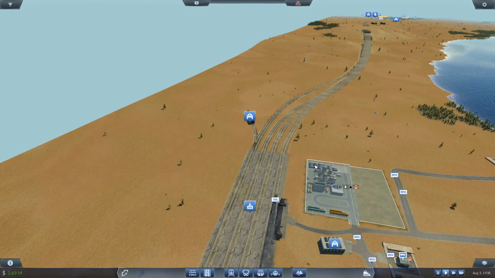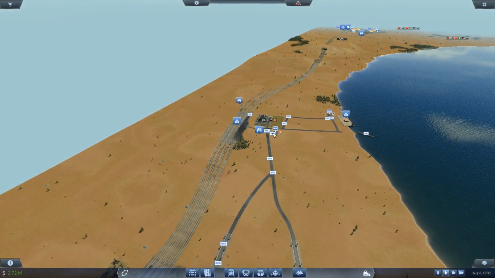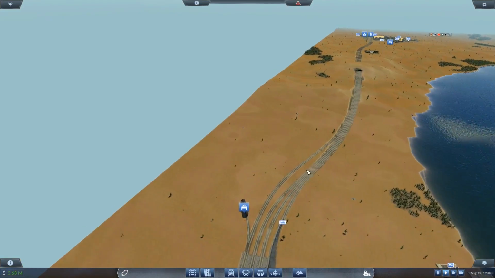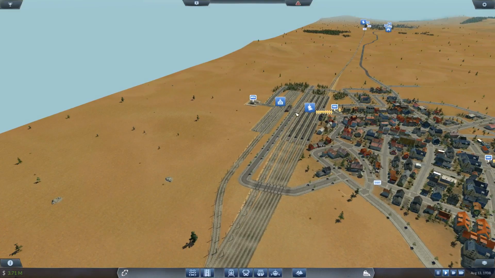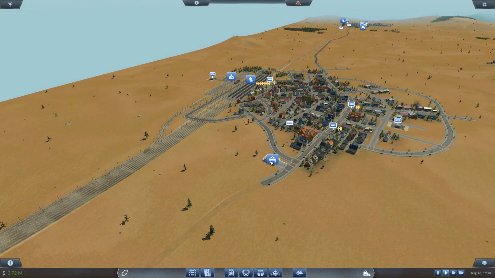Now, I went ahead and built this here, the fuel depot, well, the fuel station, just beside Frisco, and then I built it up here to Athens. It took me quite a long time to build, that's why I did it offline. I haven't actually bought any vehicles for it yet, so we need to do that.